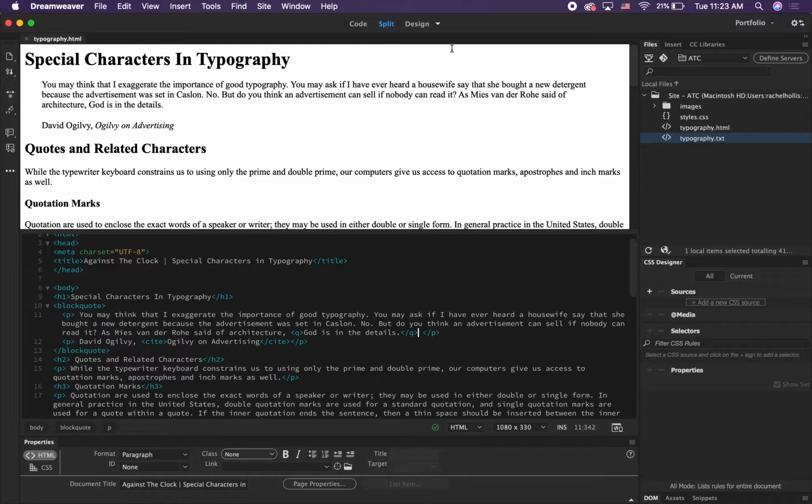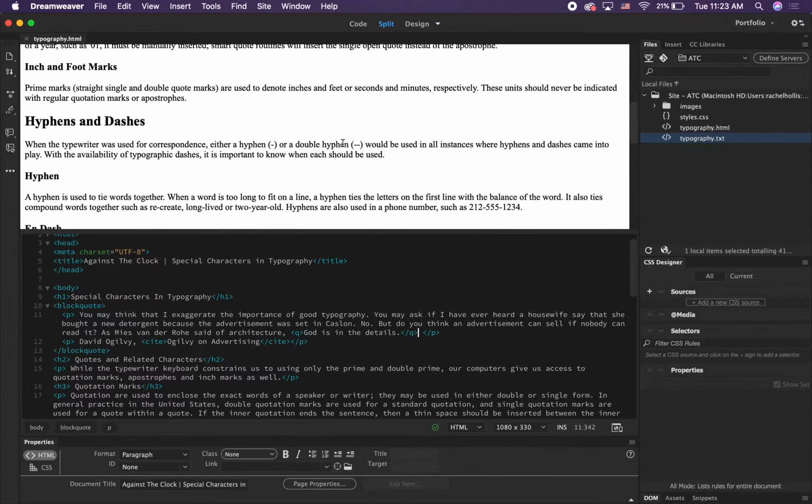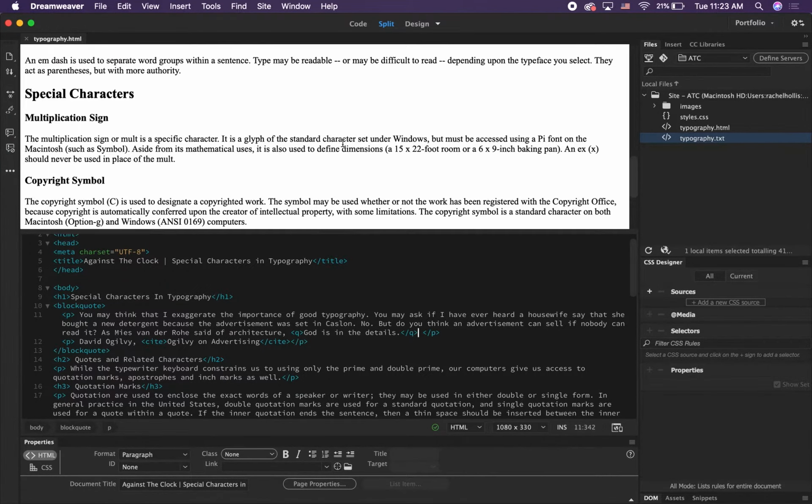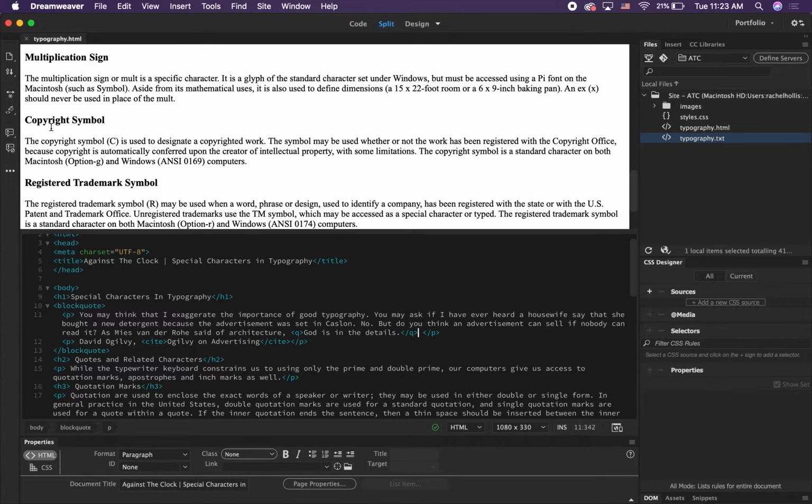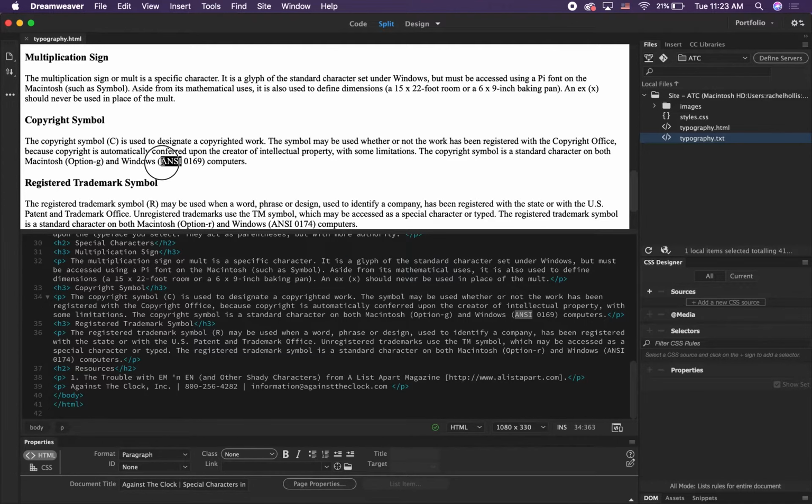Let's see. I think we already have the settings for that, so let's go down to the copyright paragraph where he talks about the copyright symbol. Go ahead and select the acronym ANSI.